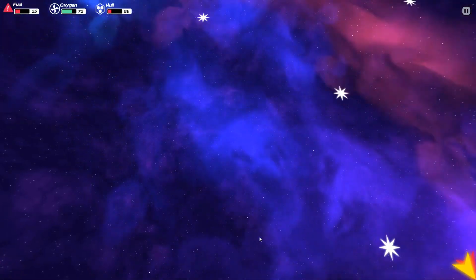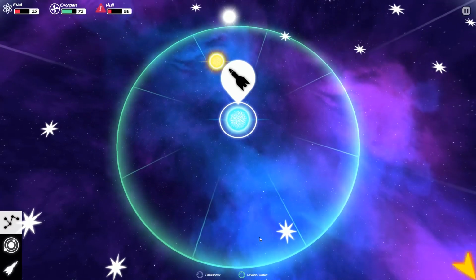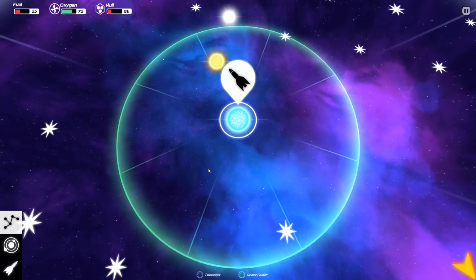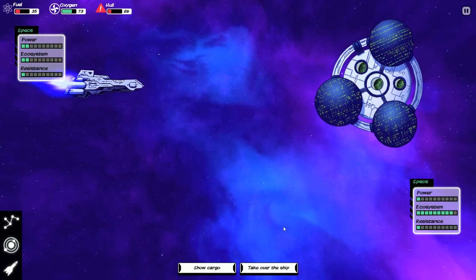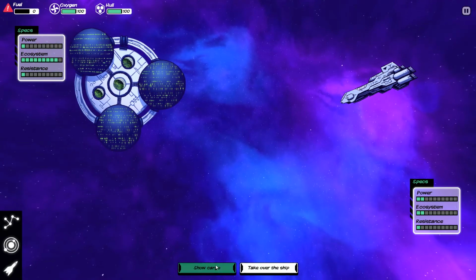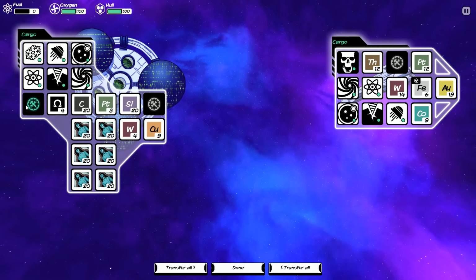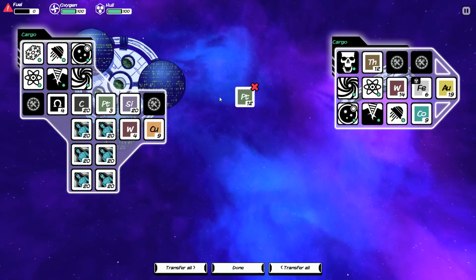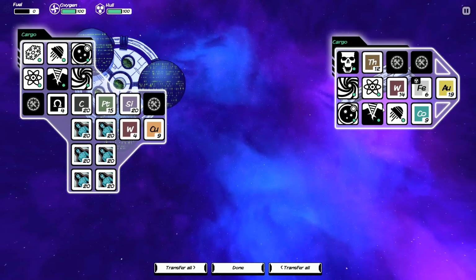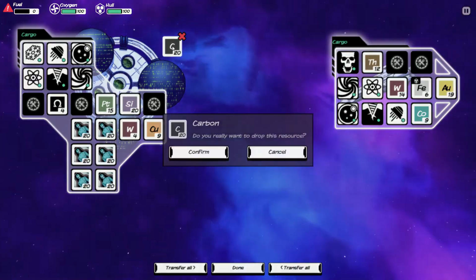So, I mean, this is even further away. I doubt I'm going to make it, but... What I really want to do is take over the ship. Merge our platinum. I don't want you.